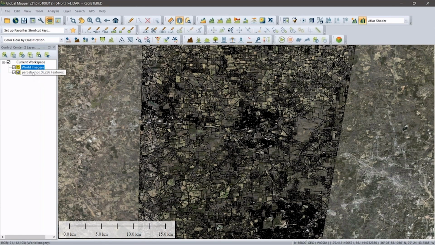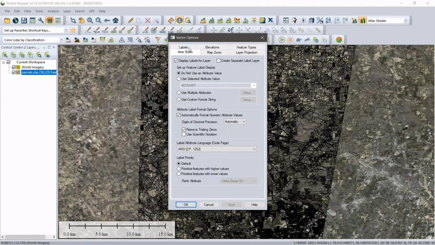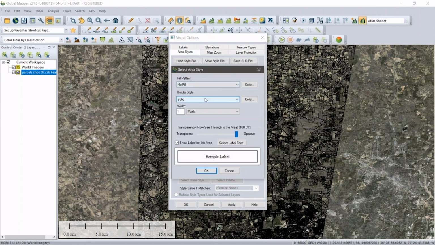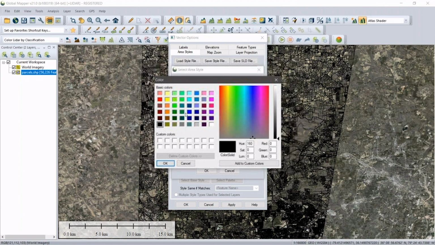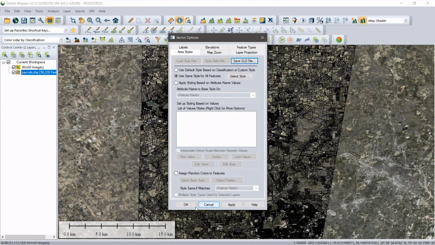We're going to change the visualization of my parcels. Right now, given that they're a shapefile, they import as this generic single pixel black outline polygon layer. I'm going to change that. I'm going to do it at the layer level, just simply double clicking. I'm going to go to my area styles. I'm going to apply the styling consistently, a solid border style. Let's make it an orange color. We'll click OK, and a little bit wider. We'll go up to 2 pixels to make them jump out a little bit more on our screen here.